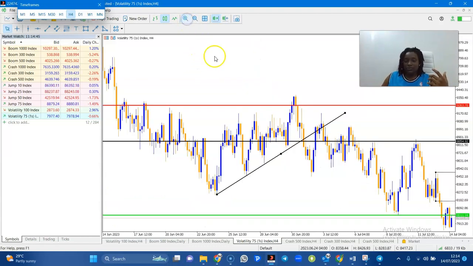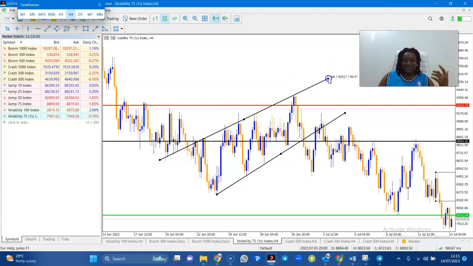Something else I noticed, while price was forming, was a pattern here that seemed very nice. Firstly, I get my trend line tool and I draw this trend line, right? And then I pick my trend line tool again and just put up a channel right at the top to give me a chart pattern that looks very familiar. It looks like one of my favorite chart patterns, the flag pattern. So right here, I noticed that we have the bearish flag, which is a bearish continuation pattern, right?